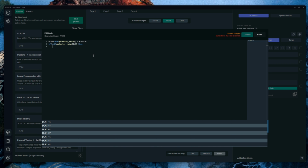If the knob's position is bigger than 0 and the timer is not running, we'll start a new timer with a given interval and set the running flag. And if the timer is running already and the potentiometer is at the lowest possible position, then we'll stop the timer. And last but not least, let's add some code to the timer tab. This only will be executed when the timer is running.